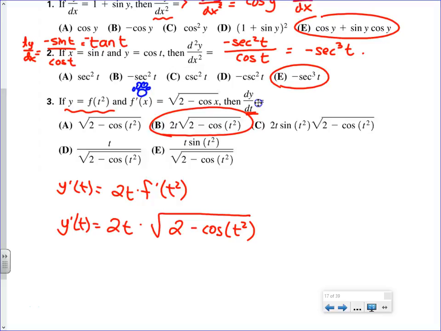Because this was all a smokescreen. This is a piece of information, but I don't use it to find y prime. I have y. To find y prime, I take the derivative of y, which is f prime of t squared: the derivative of the outside, keep the inside, times the derivative of the inside. I have to make myself a legal formula first. The AP loves to do this. It loves to give you extra stuff you're going to use, but gives you an original that you have to derive or integrate. Like this one is deriving, so it says dy/dt. You derive first, you figure out the legal proper derivative, and then you use the clue to plug in as needed.